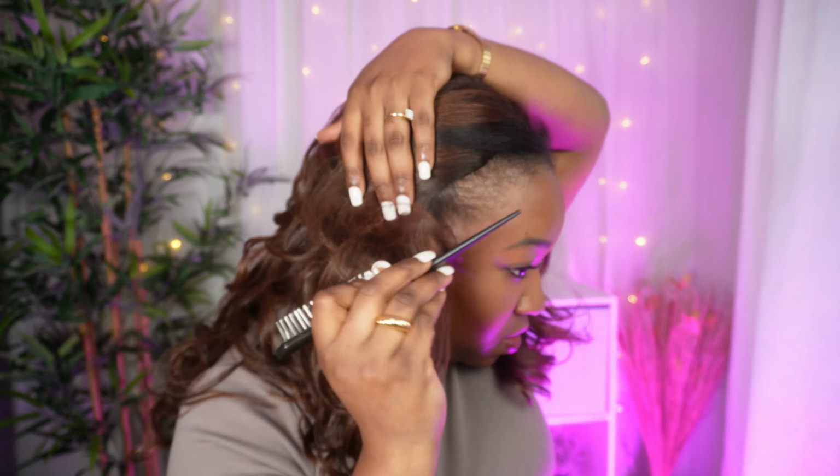So my hair has a little bit of a flyaway, so I'm just gonna use this wax stick and get it to blend a little bit better.